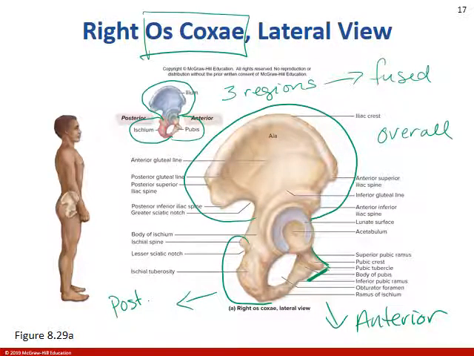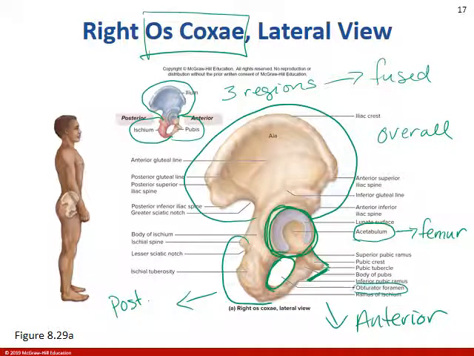Overall, what we need to look at is the acetabulum, and this acetabulum is important because this is where the femur is going to articulate. Another feature that we need to look at is this foramen that's created, the obturator foramen. Obviously, if we have a foramen, it's a hole. If we have a hole, there's a reason, right? I'll talk about it if you don't remember why. I mentioned it before, but I'll mention it again.